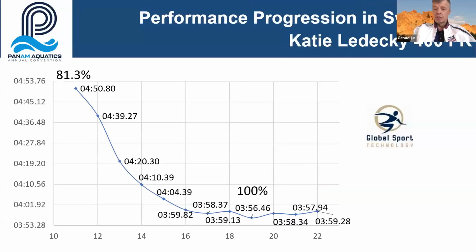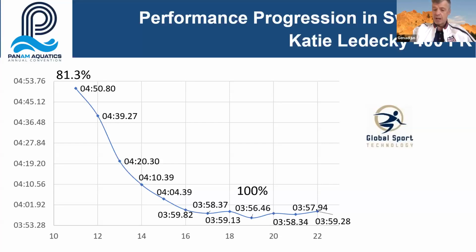which happened at age 22. Katie Ledecky, a famous swimmer, multiple gold medalist for many Olympic Games since 2012. So she swam 400 freestyle 450.8, which is 81.3%. As you see, girls are swimming slightly faster relative to boys at younger age. And in this case, 81% obviously is faster than 77 or 78% that was for Caleb Dressel at age 11.